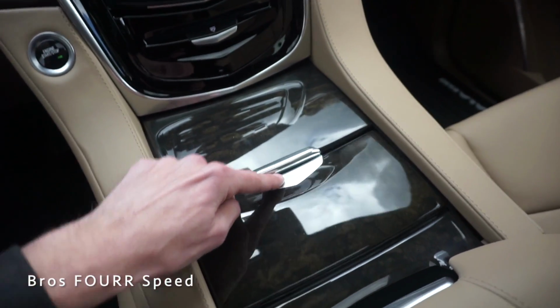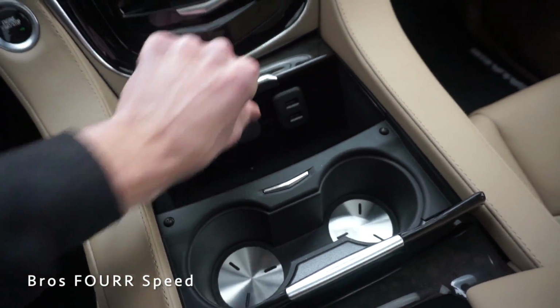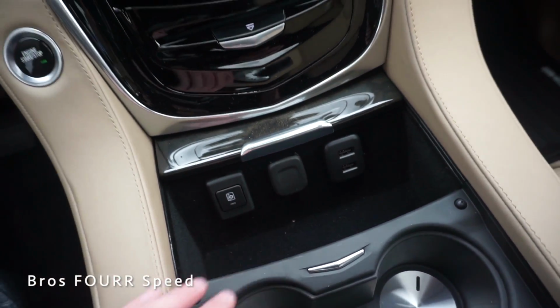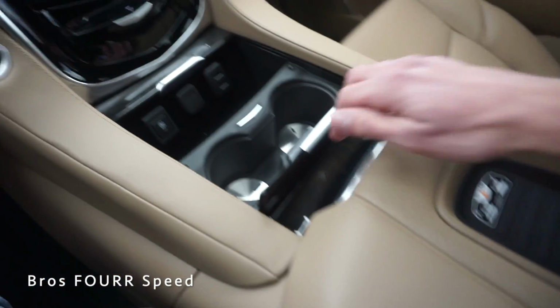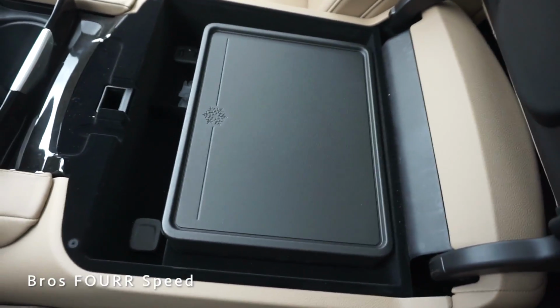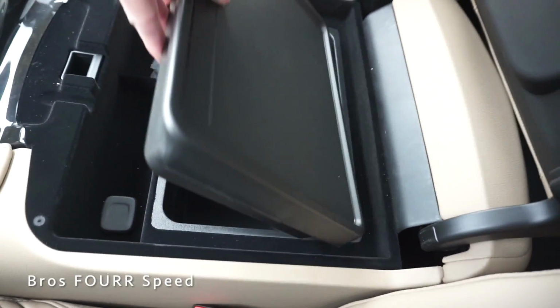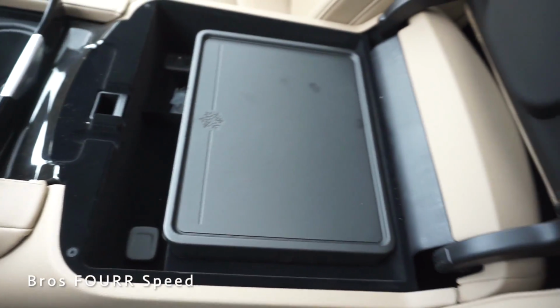And then right in the center, if we push this one, we have two cup holders that are heated and cooled. And then opening this up, we have a little bit more storage with two USBs, a 12-volt outlet. And then pressing this button right here is for the built-in refrigerator system. So just grabbing this, we can open up the center console. Right here, this is actually a cooled box, which is really nice to have for any items that you would need to stay nice and cool. And then a little storage in front of that.